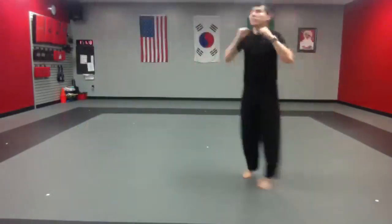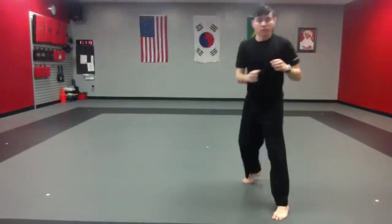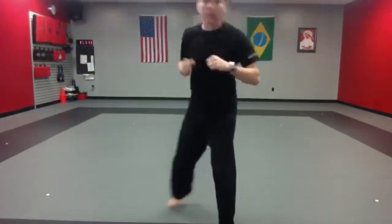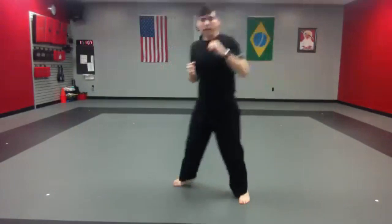You can also step in. So instead of going left or right, you can also step into it. You can step back. You know, any direction.